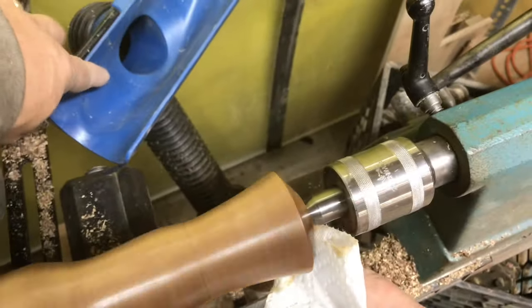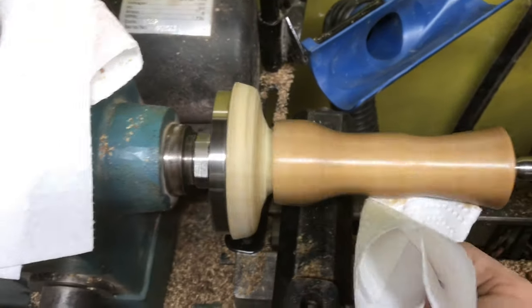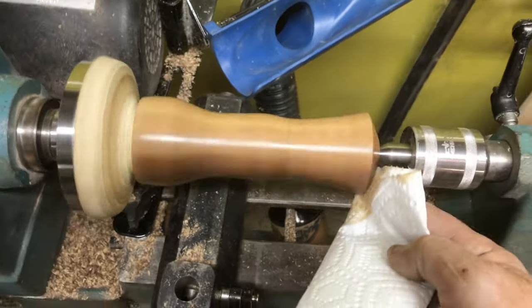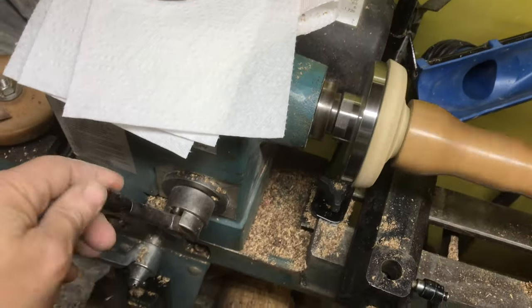Move in on the act here. Get away. This is an old Jet JWL-1236.